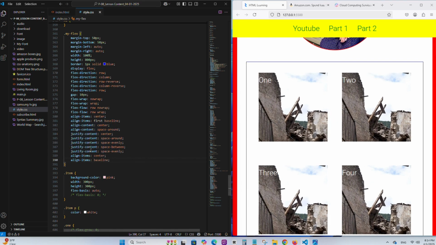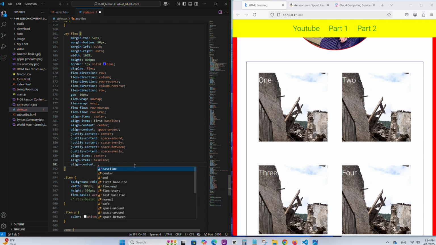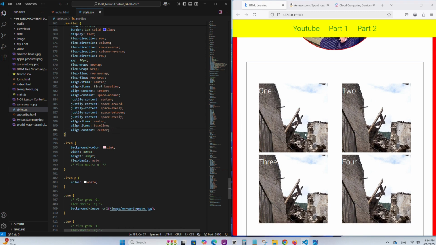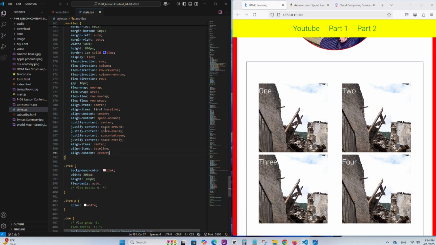And also we have justify and align items, which will be top and bottom, and also align content. Do not forget, align content works the same way. It will be top and bottom. Align content is a little bit different. If you set align content to center, we see that the gap is not an owner, but you see the align content. If you save it, now it will cut to the center, and then your gap is a little bit ornery.